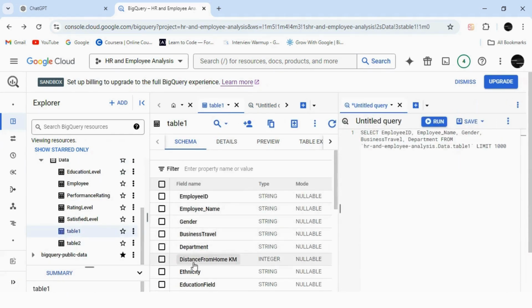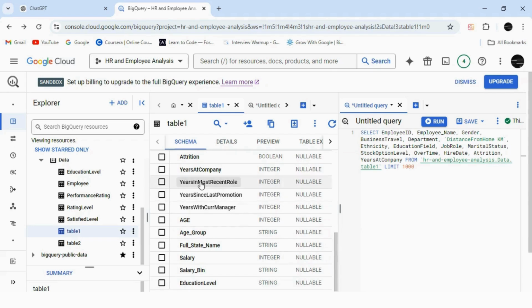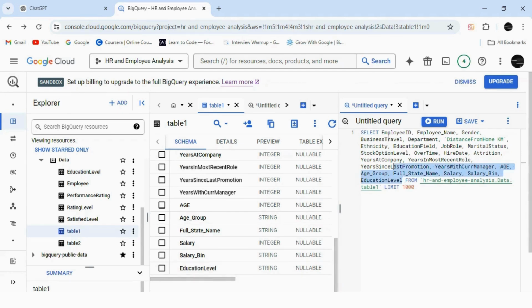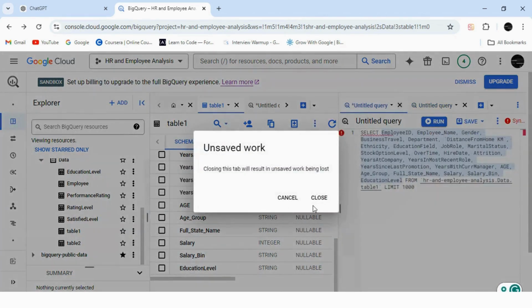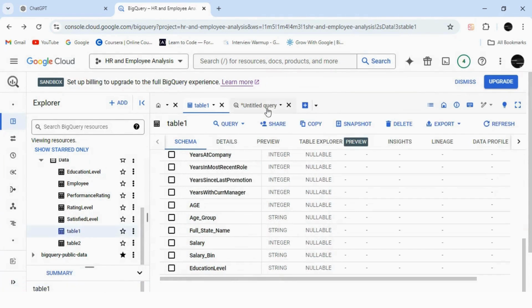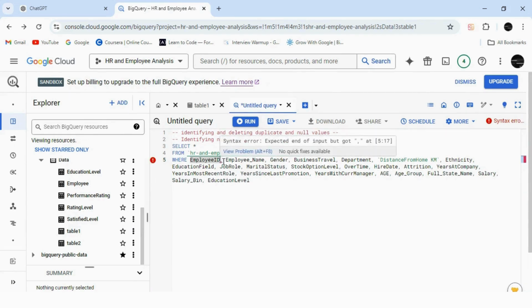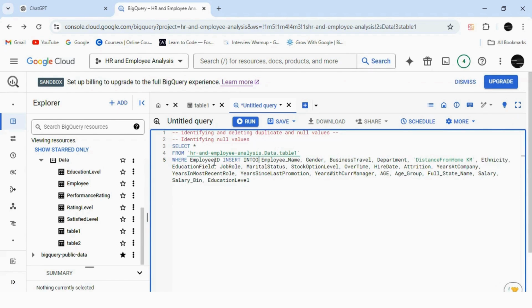Now in my table 1, I'm selecting all of my column names by using the same shortcut I described previously: you click on table 1 and then the schema tab is opened. You can click all of the column names in your table and select them here, and I'm just copying them and removing this tab. So now my query over here, I am pasting it, and I'm using in my select statement selecting all of the data.